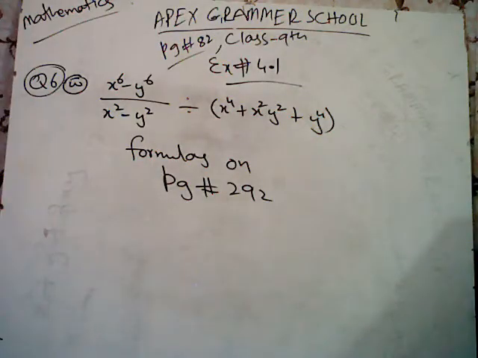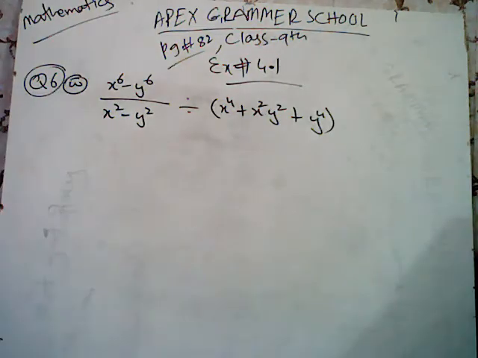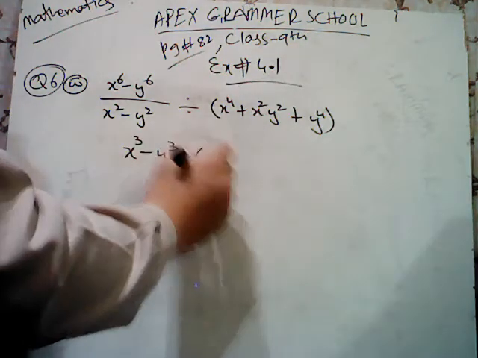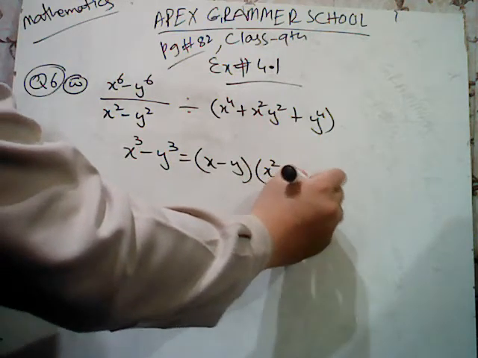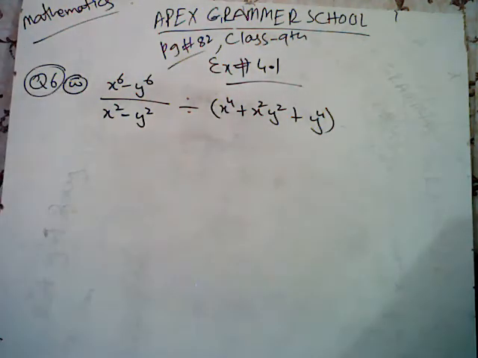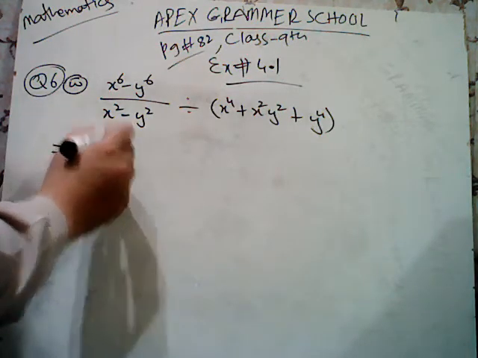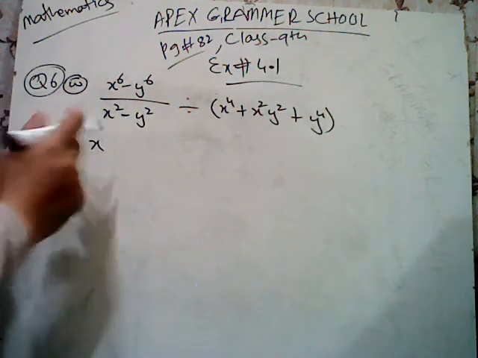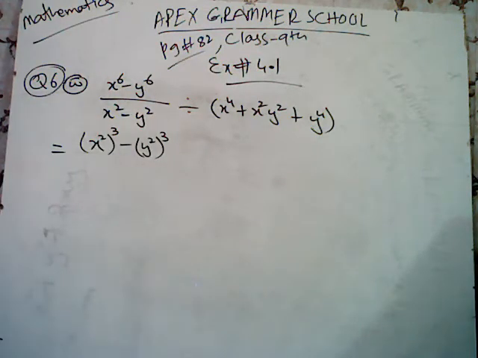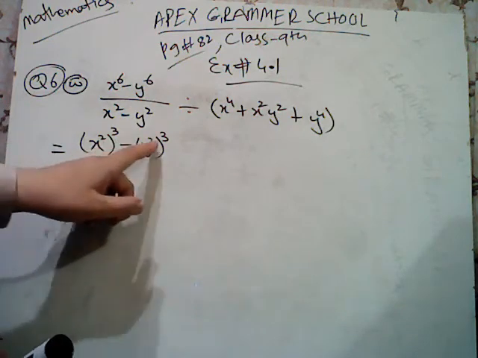So some formulas I have already told you in previous videos, but here you know that x cube minus y cube is equal to (x minus y) into (x square plus xy plus y square). Learn these formulas. Now see, this is x raised power 6 minus y raised power 6. This is not a direct formula, but we can make it a formula in cubic form. Instead of x raised power 6 we will write (x square) cube minus (y square) cube. 2 3s are 6, minus 2 3s are 6.